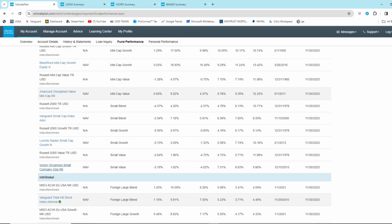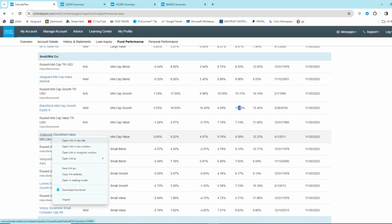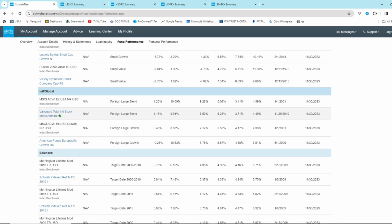This is why I like the Army Military Thrift Savings Plan. Well, they kind of messed that up too by allowing you to buy other stuff. But the Military Thrift Savings Plan, if you just stuck to the standard funds, they're all index funds. The idea that they have all of this crap in here is very frustrating. Because there are so many options here, you're probably going to choose the thing that went up the most. Like you'd probably choose this one right here. Okay, 10-year return, so it's the best one. And you probably underperform the index in the long run because you're paying such high fees and past performance is not indicative of future performance. I mean, there's just such crap here.